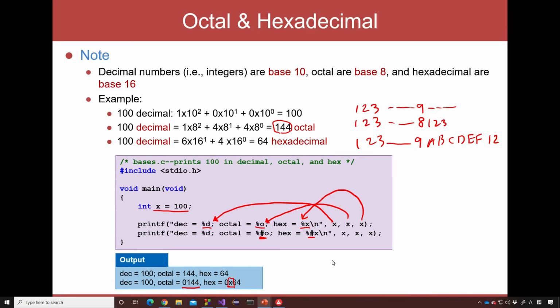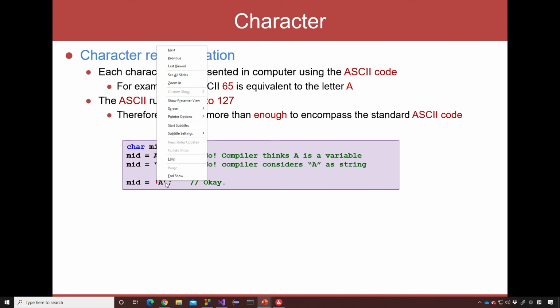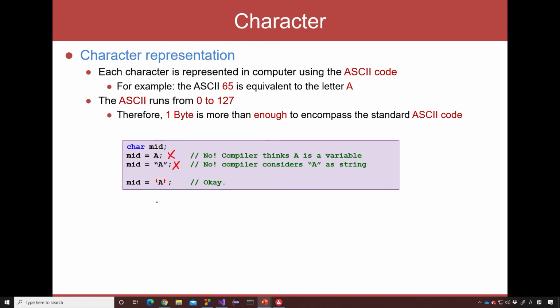Okay, so let's continue now to print characters. To print characters is also very easy. To define a character, you will say char like this, and then this one is wrong. You cannot say char variable equal A. This is one character, this is wrong. You also cannot use double quotation. You cannot say variable equal this character. This is also wrong. The correct one is to use single quotation. So just one here, and there is another one here. So there are single quotation.